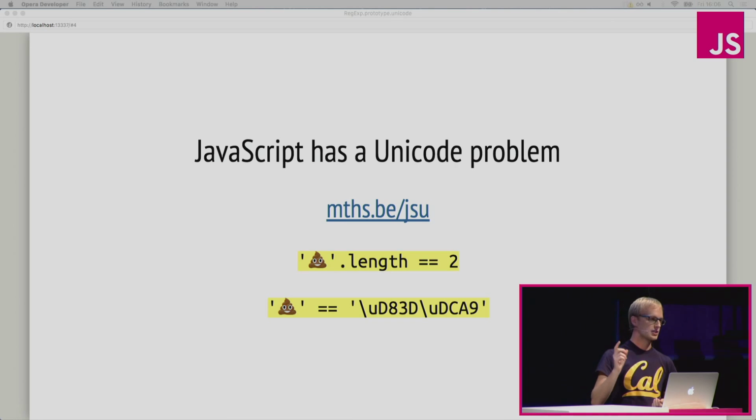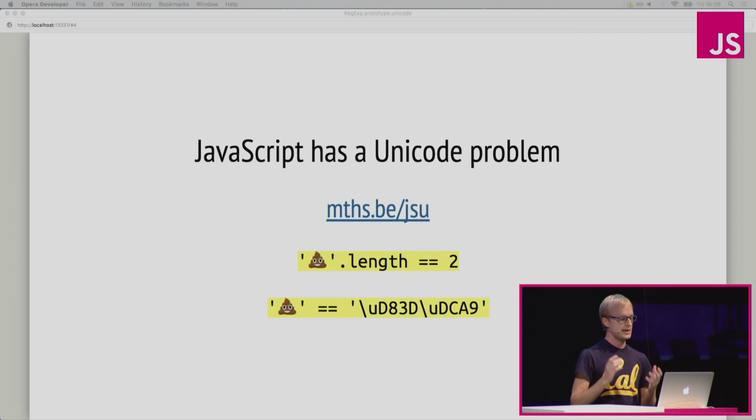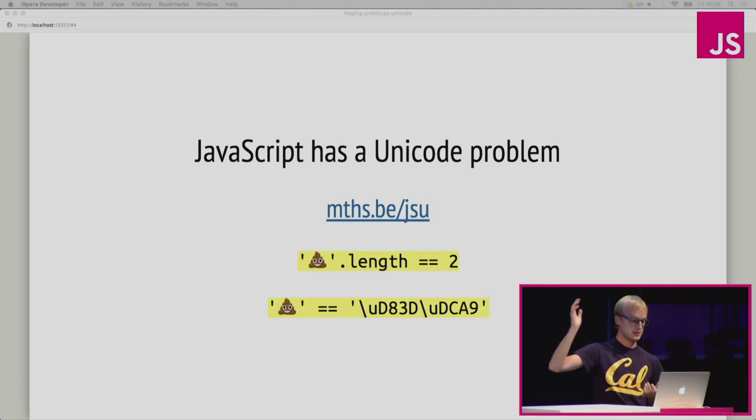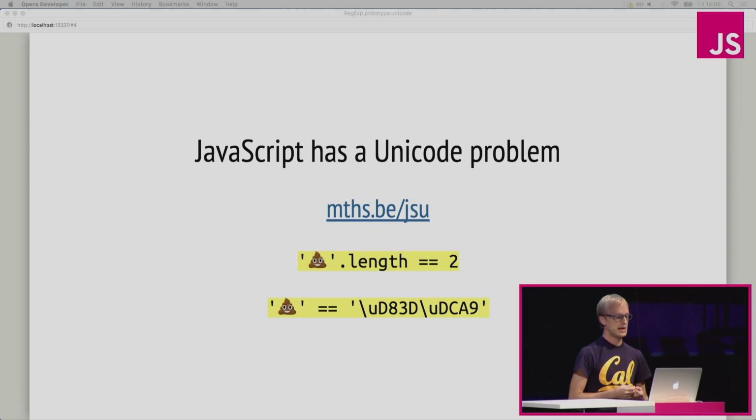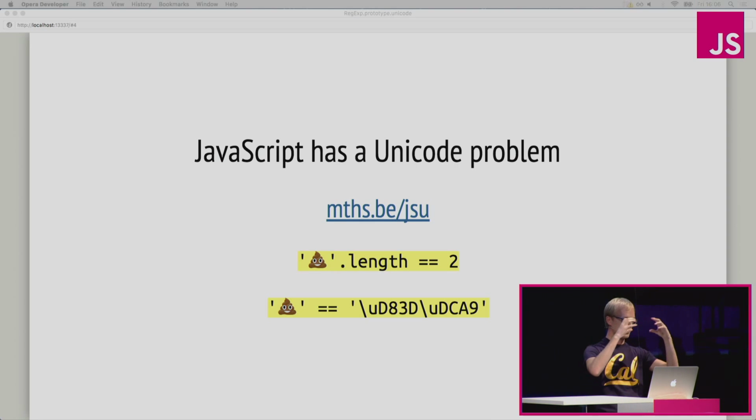And just to give you one small example, if you take a string containing only an astral symbol, like the pile of poo emoji, for instance, it has a length of 2 instead of 1, which may not be what you expect. And this happens because JavaScript exposes astral symbols as 2 separate code units called surrogate halves. So these 2 surrogate halves get combined together into a surrogate pair, and this one pair basically represents a single astral symbol.